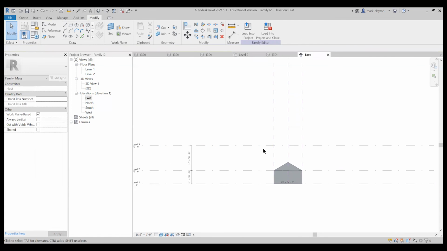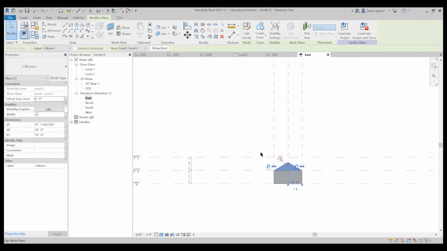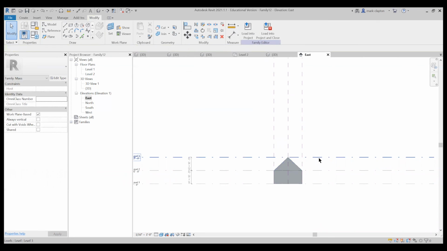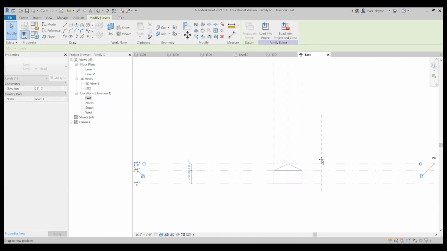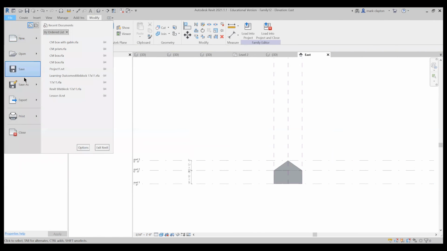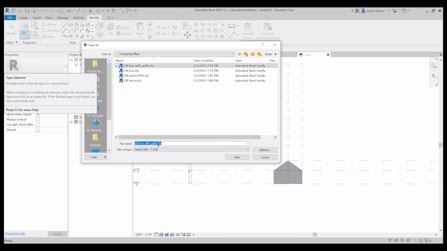Now this top one, we need to constrain the prism to have the same value as that H2. So I just associated those two parameters, and so basically the prism gets the dimension from level 2 and loads that dimension value into the H1, and it changes properly. So I'm going to save this because I've got a working box with a prism. I've got the conceptual mass of the Monopoly house.